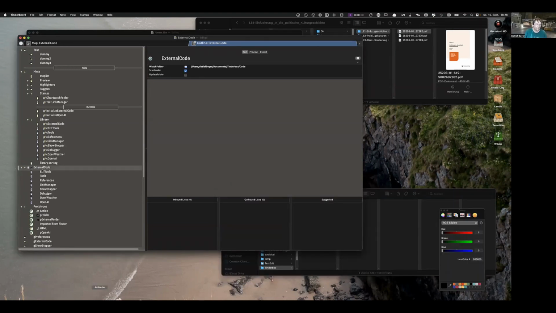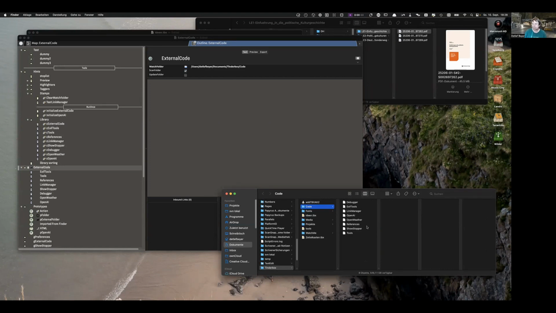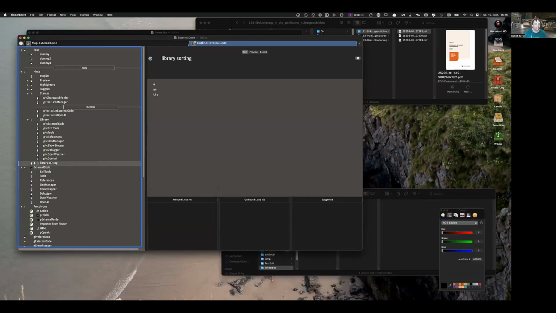Okay. In this external code node, there is the watch folder attribute, and this is the watch folder we are watching right now. What I do is just duplicate this file, it's tools copy right now, and then we have to wait for a second until it appears. I believe you go to the file menu and hit run agents.